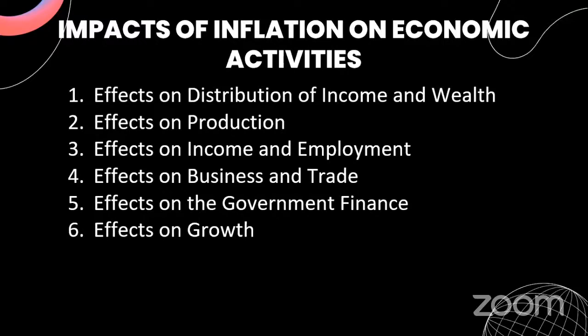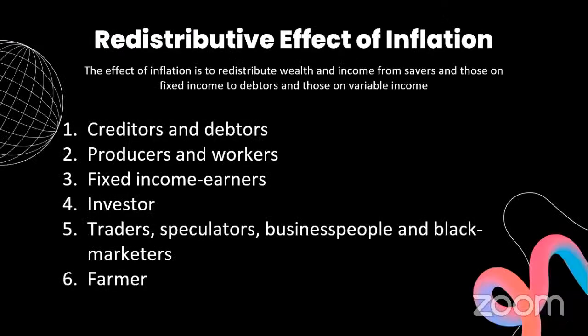The next is the redistributive effect of inflation. The effect of inflation is to redistribute wealth and income from savers and those on fixed income to debtors and those on variable income. The borrower gains and the lender loses as long as the interest rate is not adjusted for the rate of inflation. The price effect suggests individuals can gain more real income by selecting and purchasing goods and services whose prices increase at a lower rate than alternative selections.